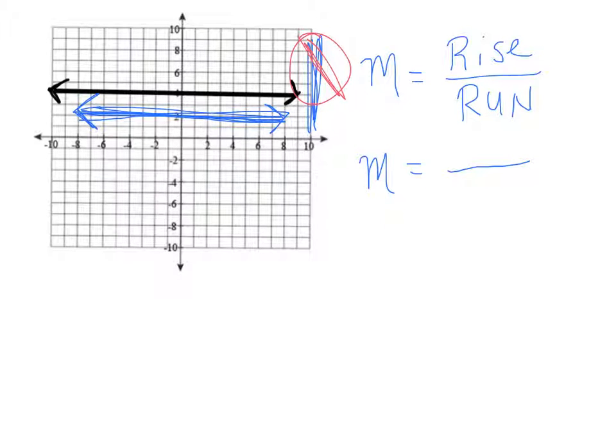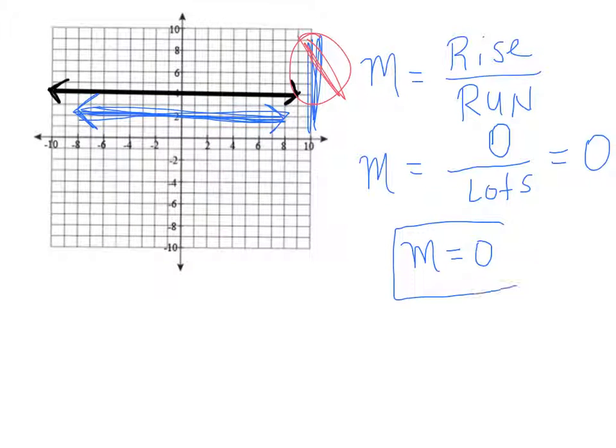So let's use the technical math term lots. It has lots of run. Now we could choose 2 points and actually count the run between the 2 points, but it doesn't matter what 2 points you choose. So we'll just say lots. All right, now let's see how much rise this has. We've already said it has no rise, so if it has 0 rise, anytime we have a fraction where it's 0 divided by a number other than 0, we always say that's equal to 0, right? So 0 divided by 5 is 0, 0 divided by 8 is 0, and so on. So that's 0.